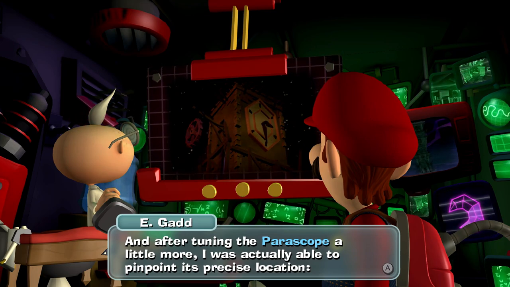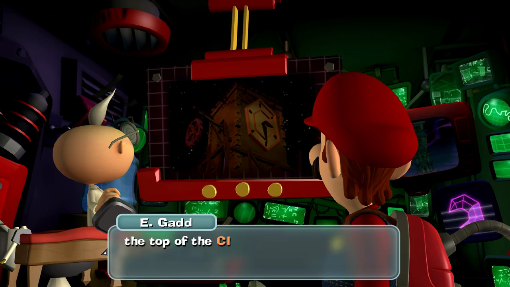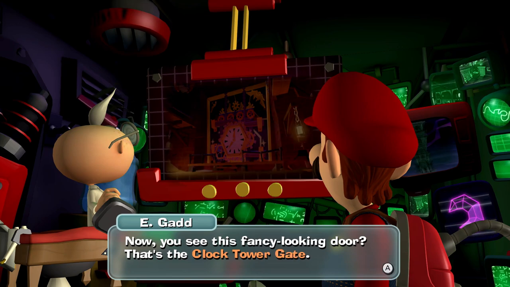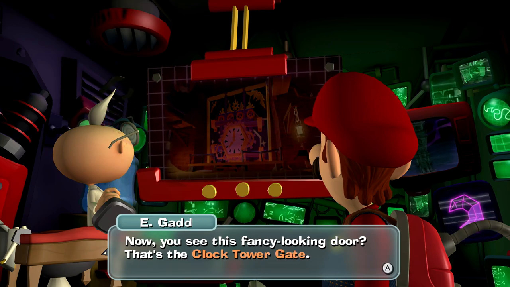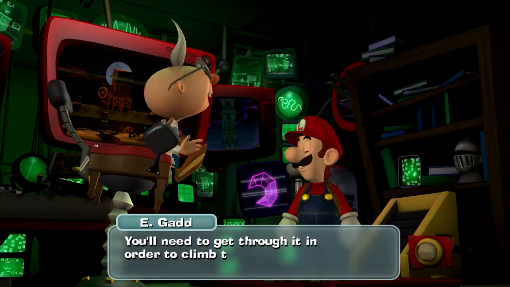And after turning the periscope a little more, I was actually able to pinpoint its precise location. The top of the clock tower. Oh, I wonder if Sakuya lives there. Now you see this fancy locking door? That's the clock tower gate. Looking, not locking.